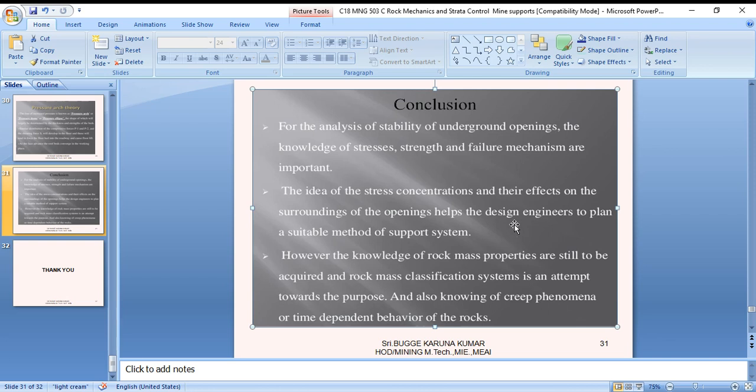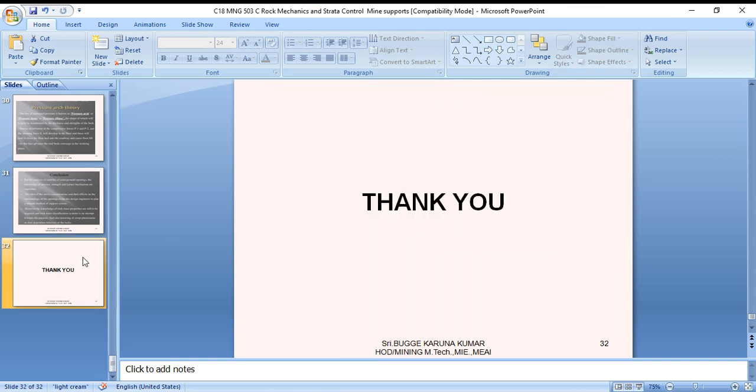So I hope with this I conclude today's lecture. Pressure arch theory is one of the phenomena to study to decide the support systems. Once an opening is made, the vertical and lateral pressures are redistributed around the opening, causing sagging and heaving of the floor. These are the creeping situations in an opening, and also shear and tensile development around the opening, depending on P1 and P2, the vertical pressure and horizontal pressure. Thank you.